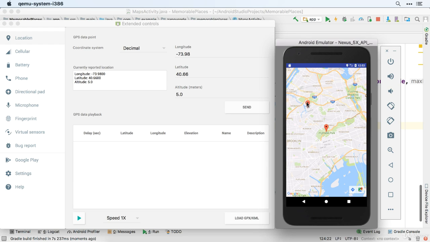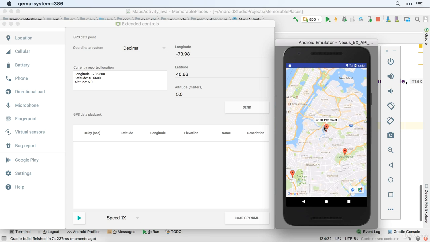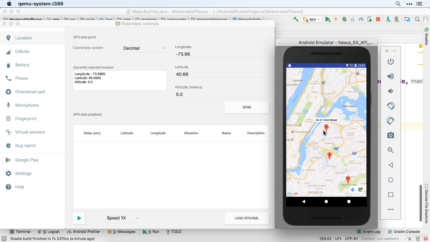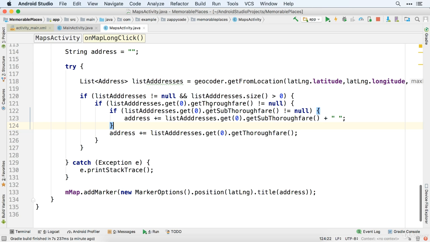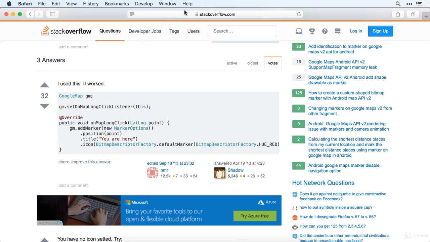Let's try at a different location here. Okay, so we were able to get 49th Street there. Let's try it at a different location. Yeah, we're getting addresses. So we need to have some situation to be able to handle this if Google Maps is not able to find a location. So in that situation, let's go ahead and go back to our old friend Google here.